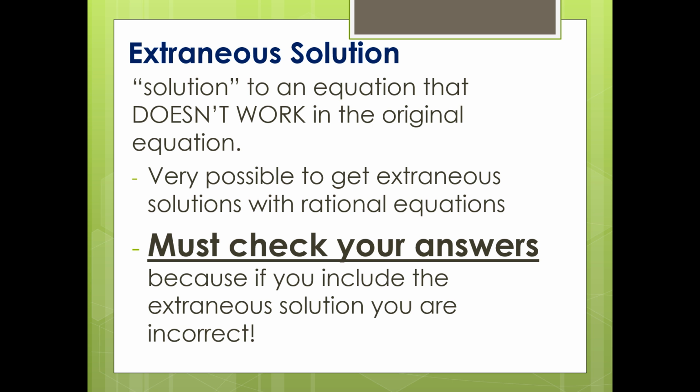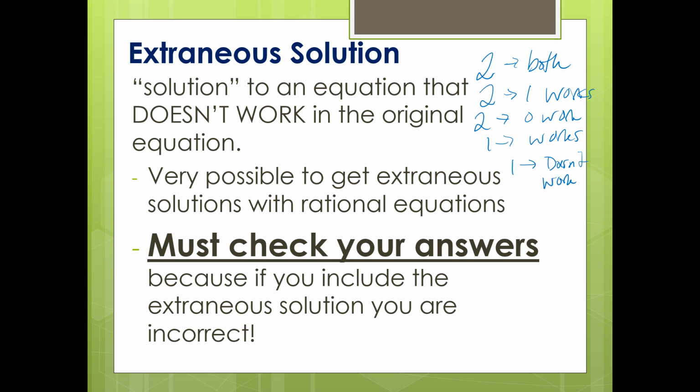A few things might happen here. Sometimes you might get 2 solutions and they both work. Yay! That'd be great. Sometimes you might get 2 solutions, only one works. You could get 2 solutions and none work. You could get 1 solution and it works. You could get 1 solution and it doesn't work. Now, in other classes, you could get 3, 4, 5 solutions, but we're focusing mostly on quadratics here, so we'll be mostly getting, at the most, 2 solutions.